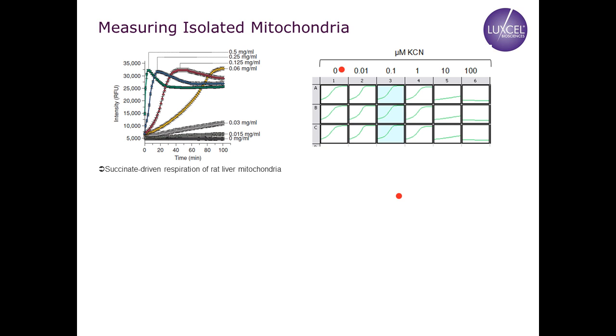For anybody who works with mitochondria, it also offers the possibility of measuring state 2 and state 3 in parallel, so with and without ADP, and also measuring your full panel of electron transport chain substrates, again, all on the same plate. So instead of with some traditional systems whereby you've got to wait and do these measurements sequentially, with isolated mitochondria, that can be problematic because activity can drop off over time. The fact that you can measure them in parallel means that you can get a lot of information from a single mitochondrial prep. As I've mentioned, this particular example is using rat liver mitochondria.